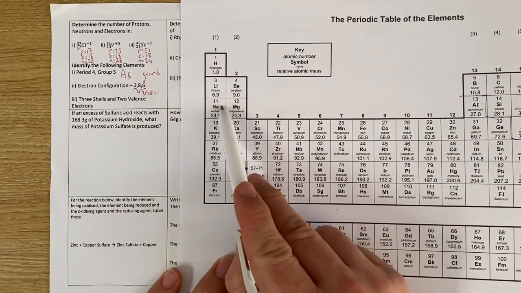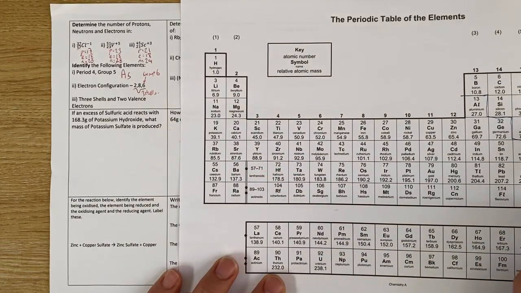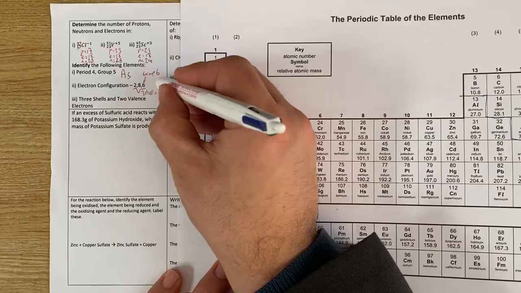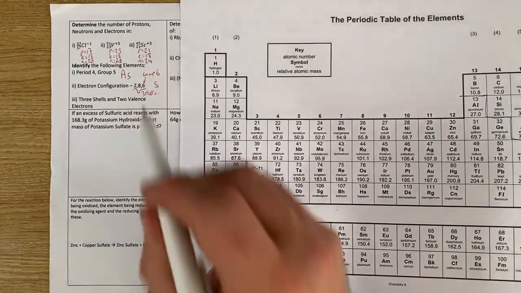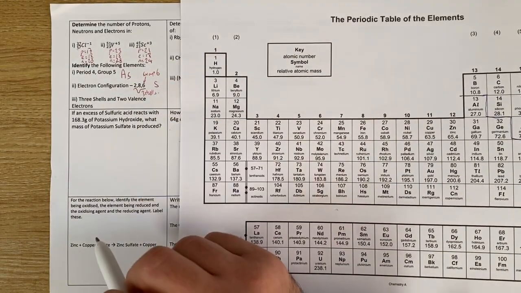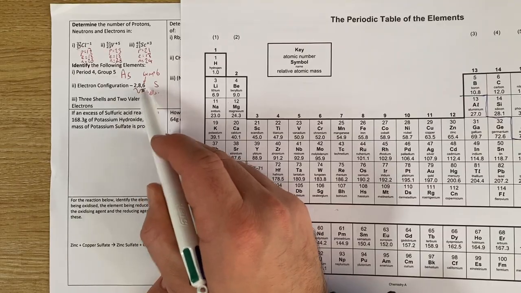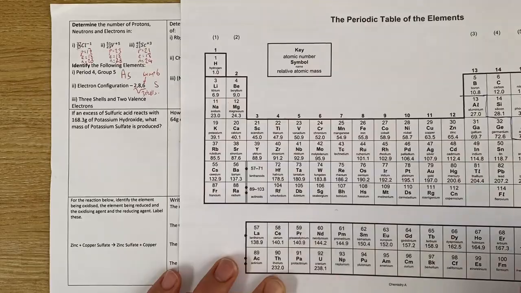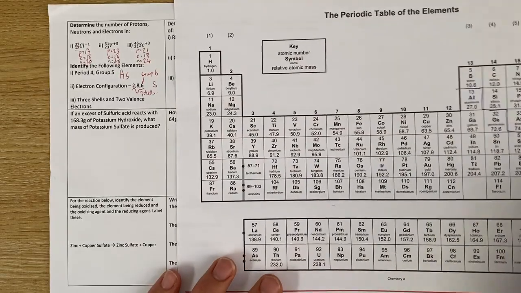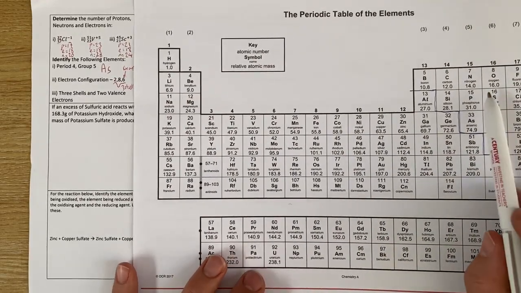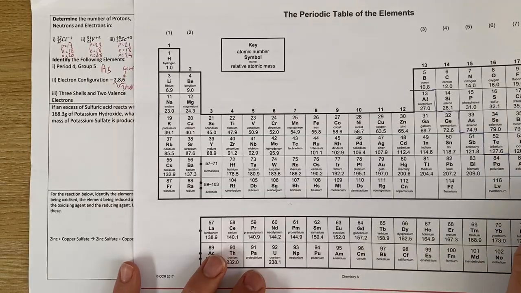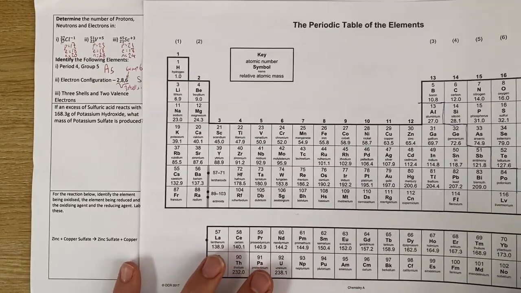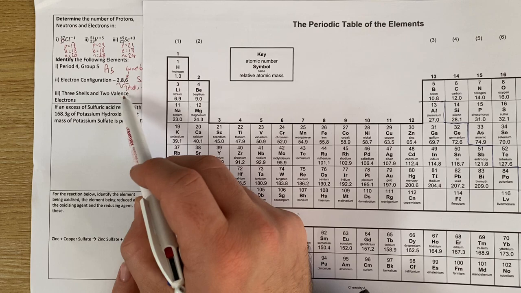So if I do that, period 3 and group 6, I will find that sulfur is the element that we're looking for here. Another way you could deal with this question is just add up the total number of electrons, which is obviously 16, and that's in an atom of sulfur. That would also be the same as the number of protons, and you can see that sulfur has 16 protons here. Okay?